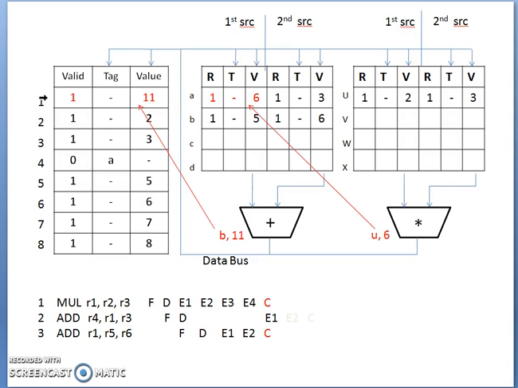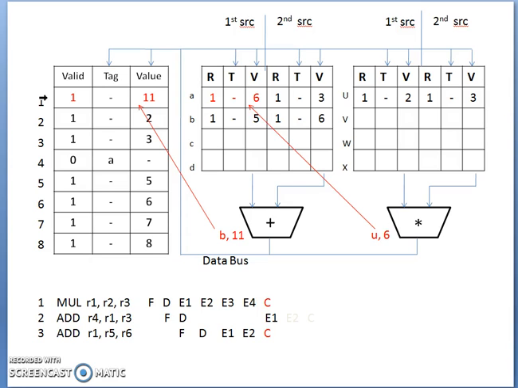After 2 clock cycles, the multiplier as well as the adder will be in the commit stage. Now in this diagram we have assumed that there is a single data bus, and to avoid the conflict amongst the results of the two adders and the multiplier, we assume there is a selection logic which will choose the result of the multiplier first and then it will choose the result of the adder next.